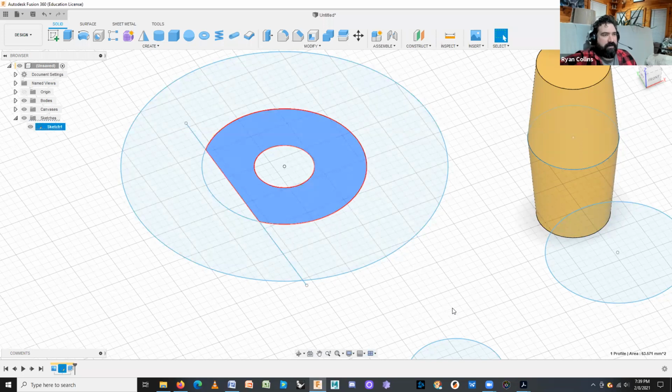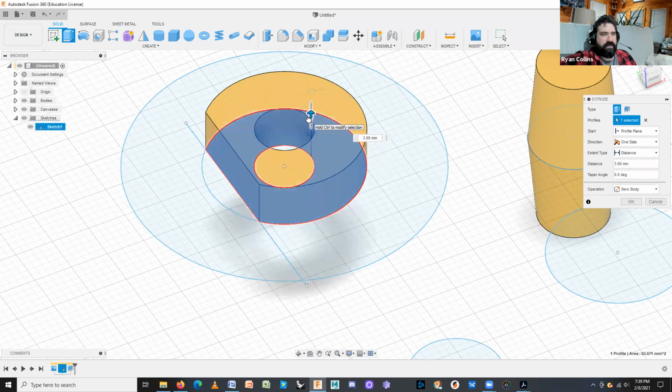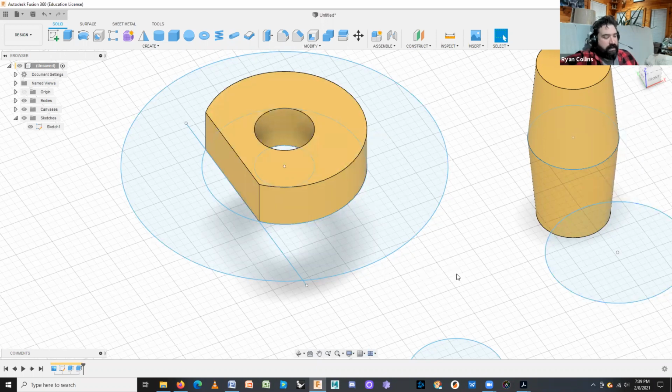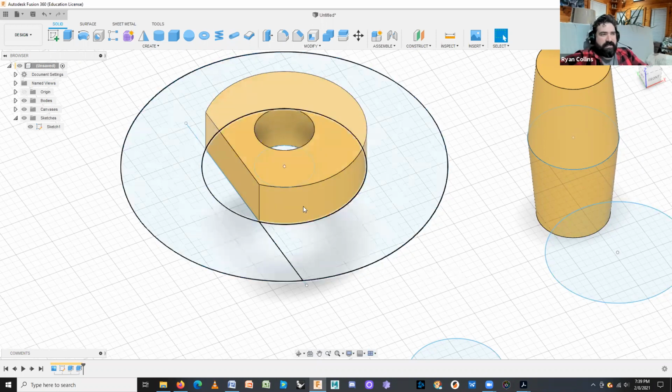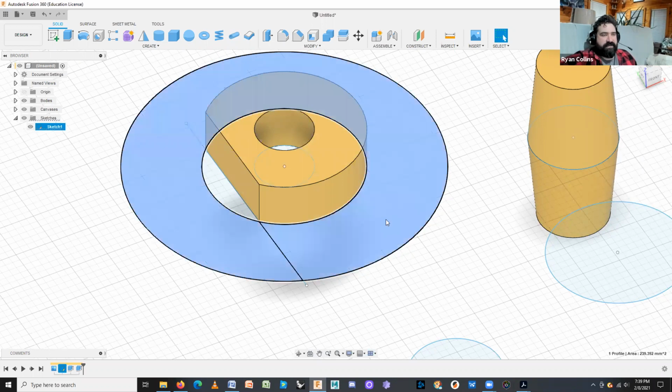Now that line is highlighted in red. When I press the extrude button, it's going to assume I'm going positive with that. Okay, let's say 3 millimeters going up, but I still have the rest of the sketch. What do I do with that? Right now, the operation is new body. That's fine. Created a new body. But say I made this because I want this part to go positive, but I also want a large base for it. Now I can select this part and go downward.